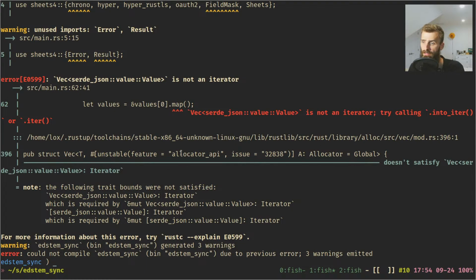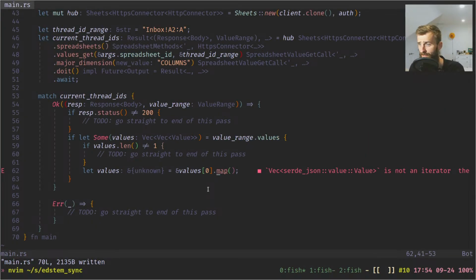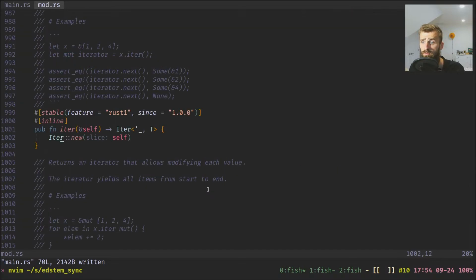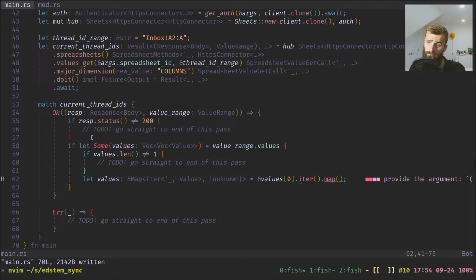It doesn't implement the iterator trait, which is what makes something an iterator. So I just have to call iter on it, which turns it into an iterator.